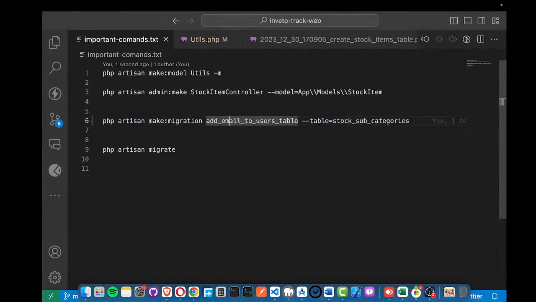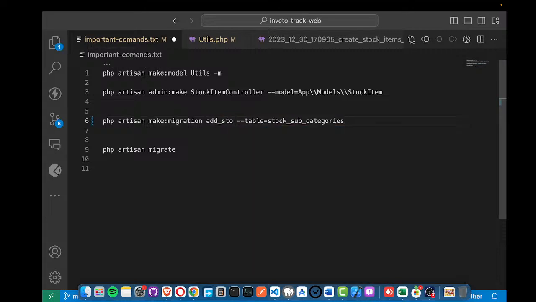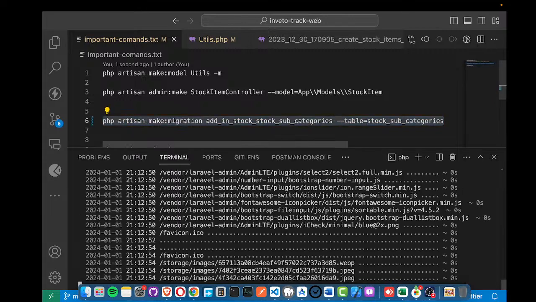So maybe add stock second. That's the name of our method. Okay, so this is our command. You can put anything there, as long as it's unique, and then make sure that you put the correct table there. Okay, let's add that column.